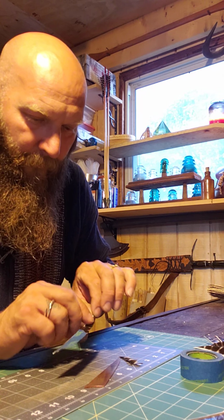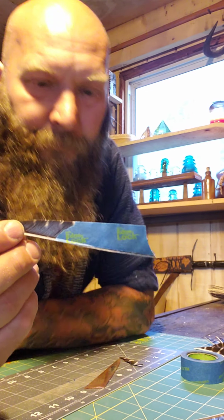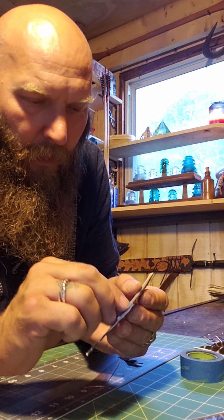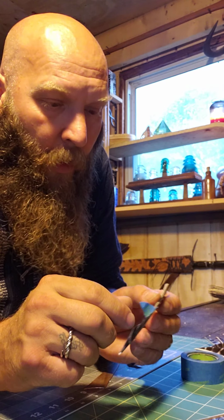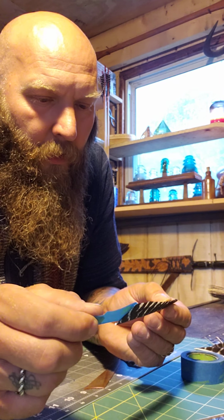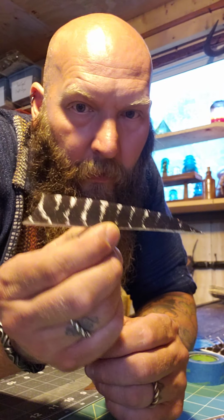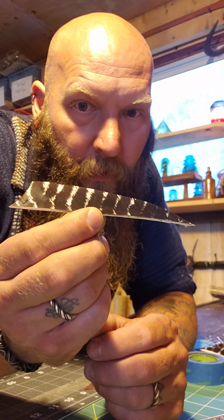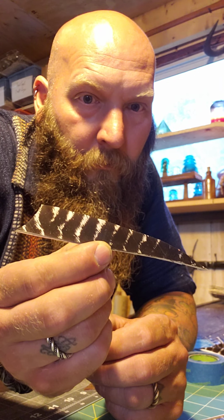Here we go. Here's your tape. Peel the tape off. It doesn't stick to the feather. It doesn't hurt the feather in any way. Get rid of that. And here you go. A 5.5 natural turkey shield wing feather.